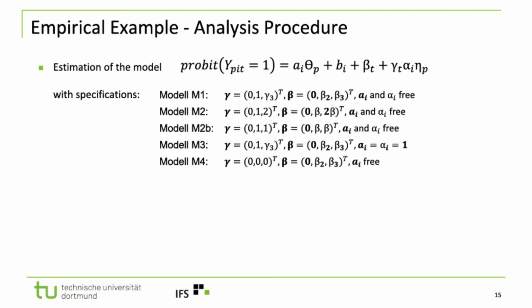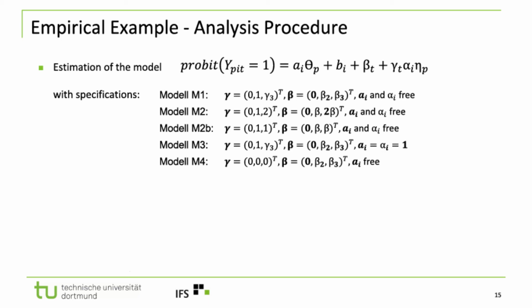To see how our model performs on empirical data, we estimated the model in its unrestricted version in a first step, and in a second step we tried different restricted versions. The model M1 is the unrestricted version. It is the most flexible model. Model M2 represents the model that assumes a linear progression or course of position effects. In addition to this, we have also investigated a model M2b, which assumes a constant position effect from position 2. In model M3, all loading parameters are fixed at 1 to see what effects the flexible loading structure can have.